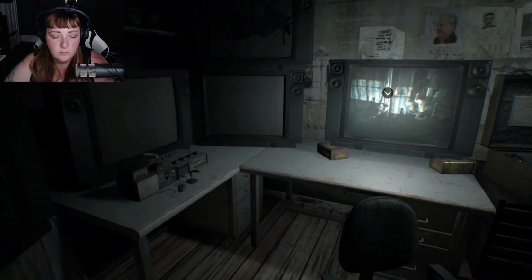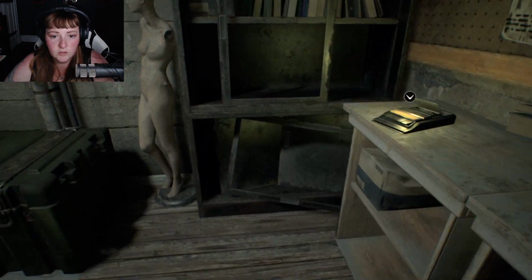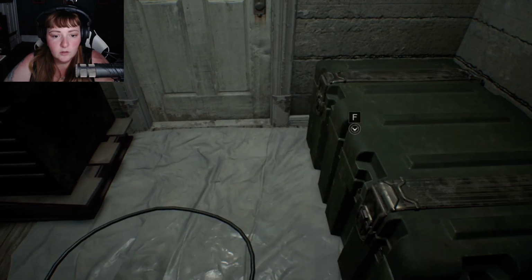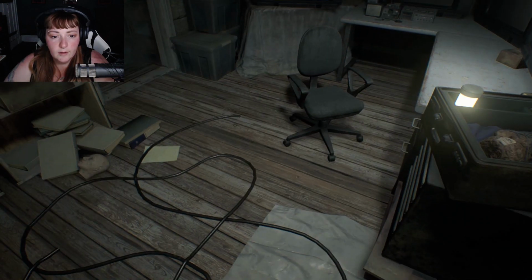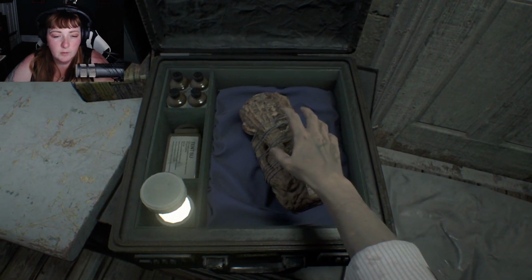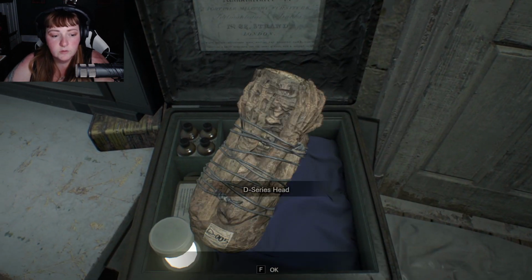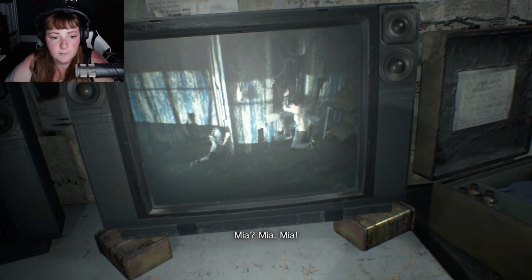Okay. You can tell he was just here, because the chair is now gone. Oh, cool. A save. Yay! Thank goodness, I can get my things back now. Yeah, we'll do that. Oh, the D-Series head. Let's grab that. And then I want to combine and make a couple more handgun ammos, if I can, just to have.